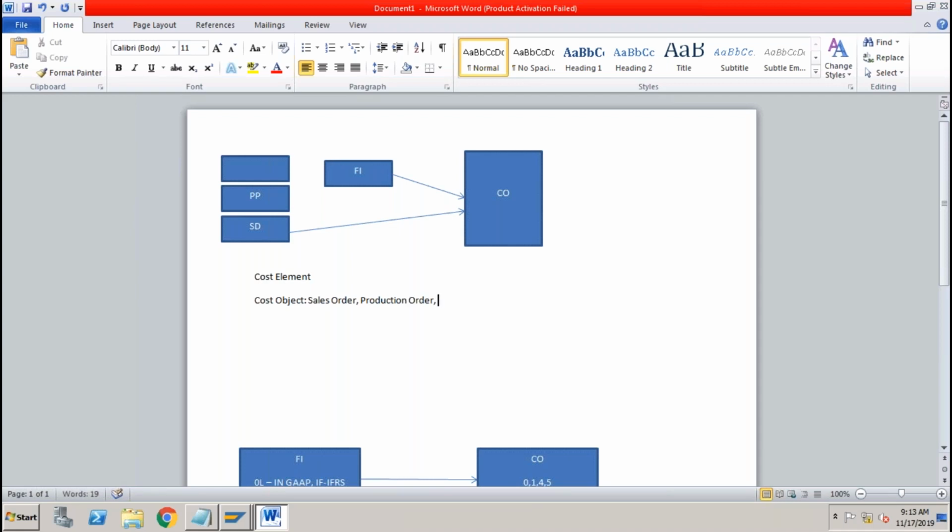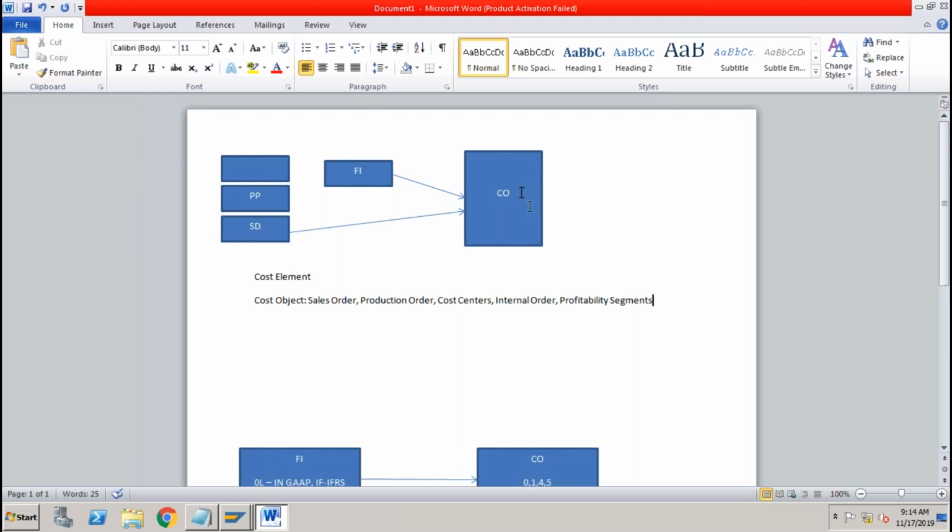And when we talk about the values flowing from FI module, whenever you are trying to post the values from FI module, can you tell me what would be the cost object in that case? Cost center. Normally we use cost centers, profit centers, internal orders, right? These are the cost objects which we will be using whenever we are posting the values through FI. Even if I want to directly post to COPA from FI itself, then profitability segment, right? These are the examples of the cost objects which would be required in the controlling module.